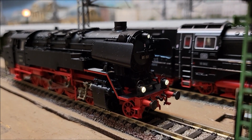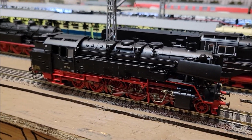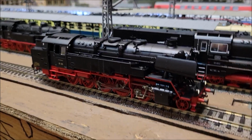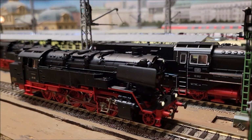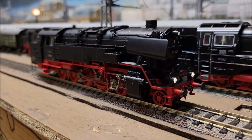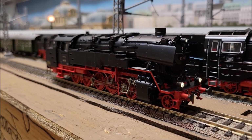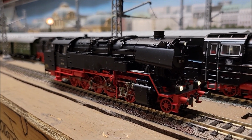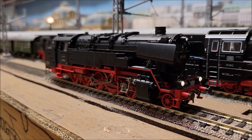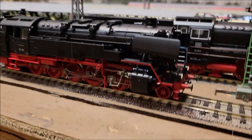It has a conductor whistle. Why could it not have a station announcement or two? Or why could it not have some, you know, conductor talking, whatever? I'm not 100% sure anymore, but I think these ones were used to push other trains, so they could easily be on the walkie-talkie, whatever, on the comm, telling the other locomotive to increase steam or whatever. Just make it a little bit interesting.